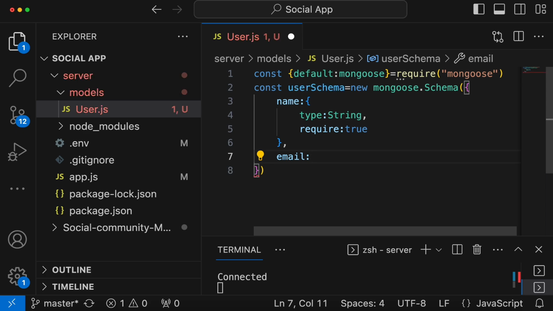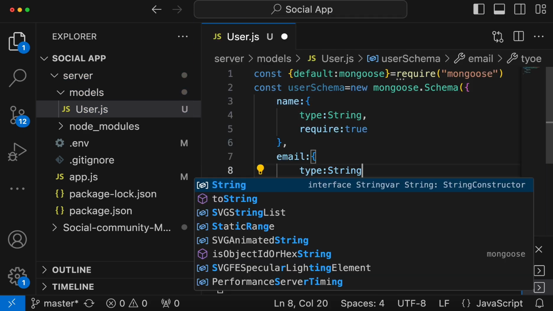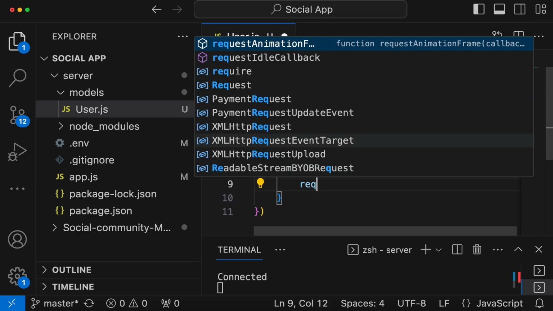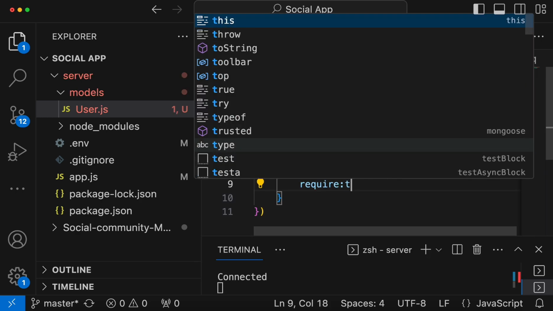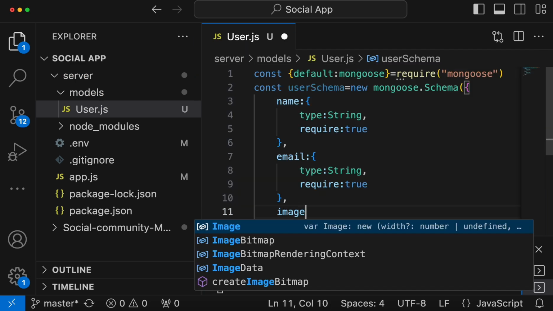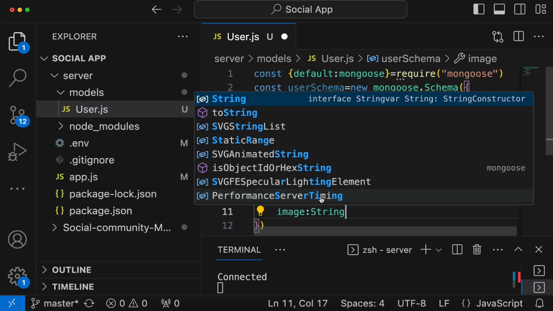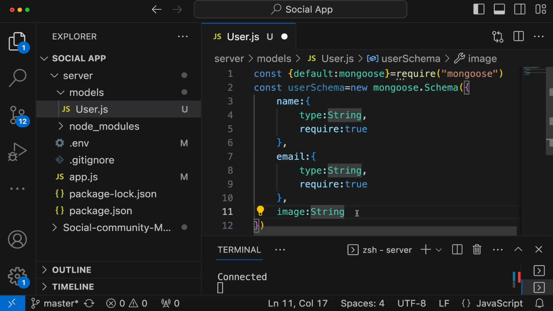We are going to store email as well, and email is of type String and it's a required field, so just type required true. But some fields you only need to define. For example, if you want to store an image URL, you can just type image URL is of type String, like this.